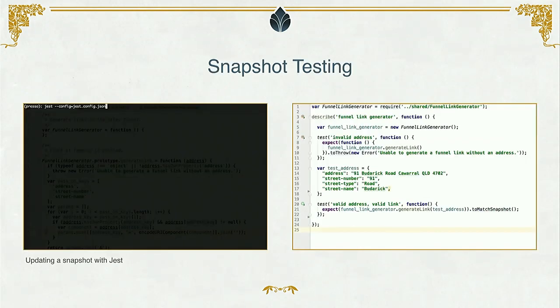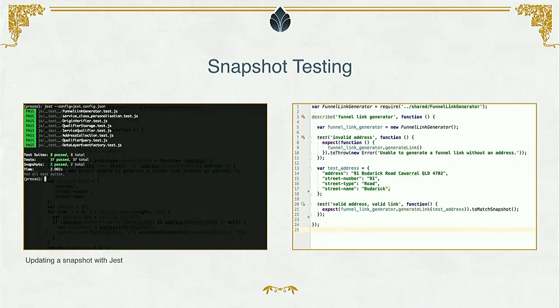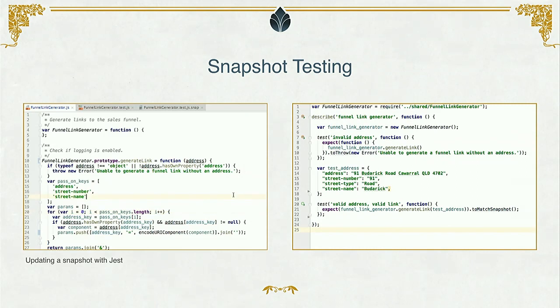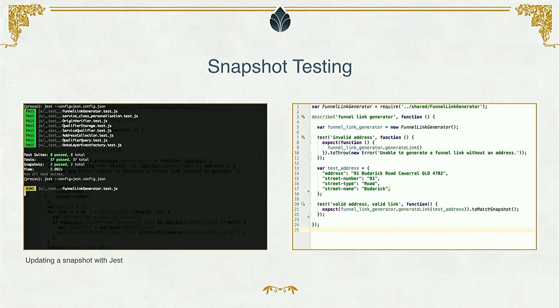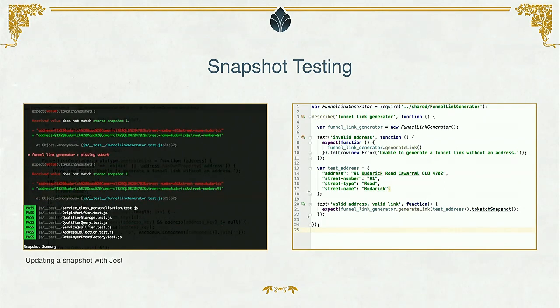One of the other great features of Jest is snapshot testing. This is all about not hard coding any assumptions into your test class. Here is an example of another test, which is testing a module that generates a big complicated link based on some other parameters. Right at the bottom, I've just called toMatchSnapshot. What that means is every time I run that test, it's going to assert that what that method returns matches the last time the test ran, right? So I'm going to introduce a change here, and even though there's no URL in my test case, it's going to blow up and say something changed.